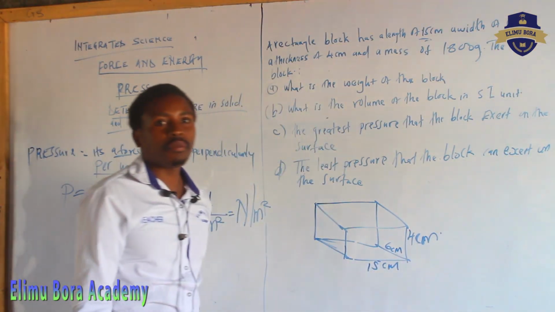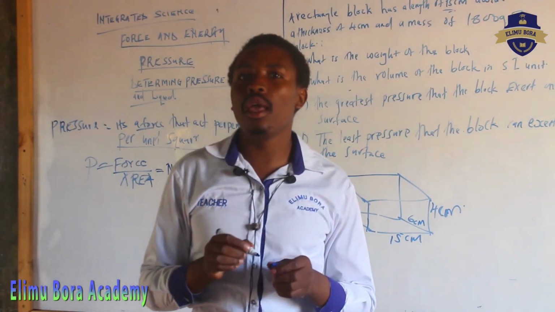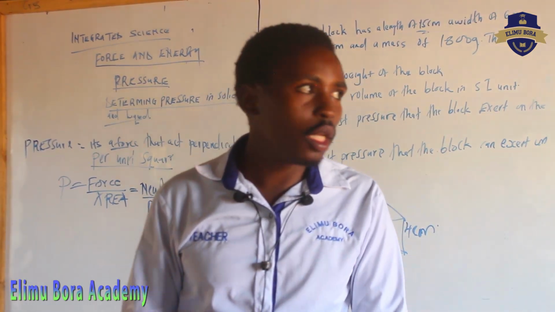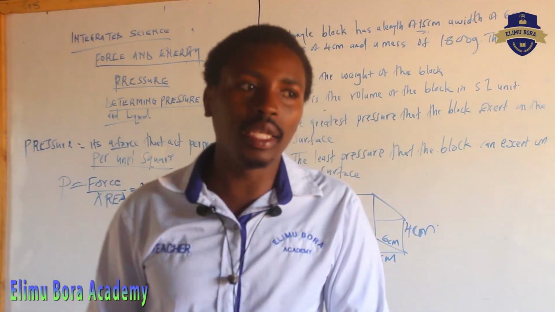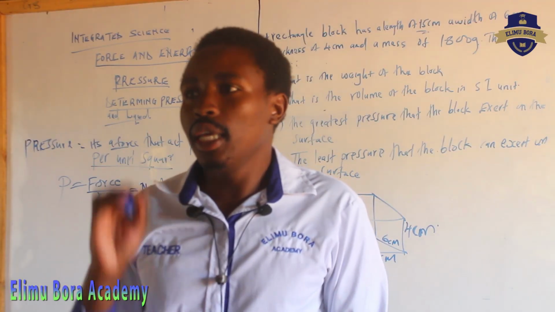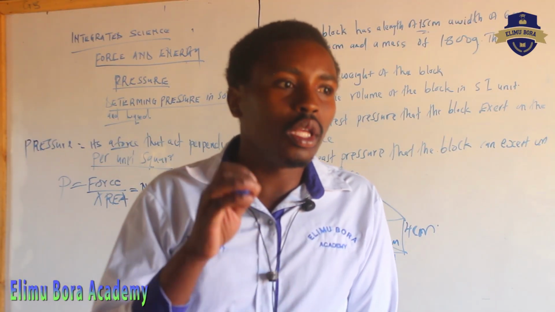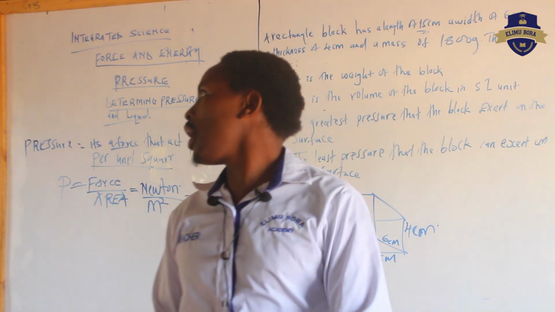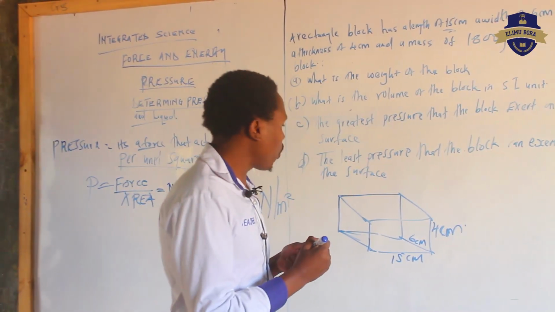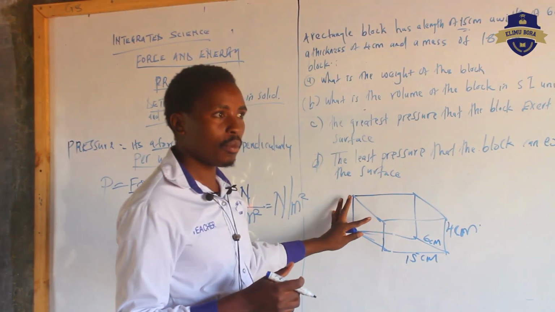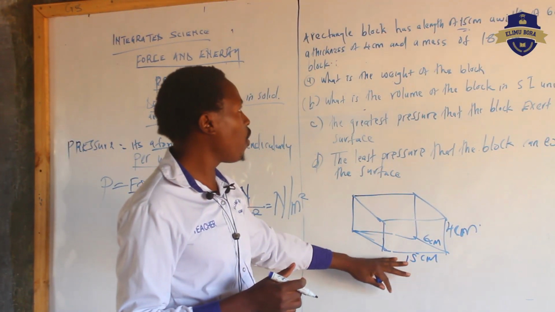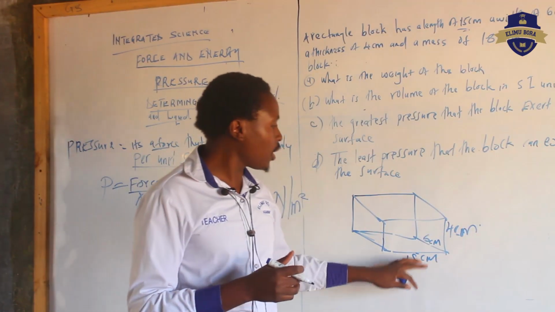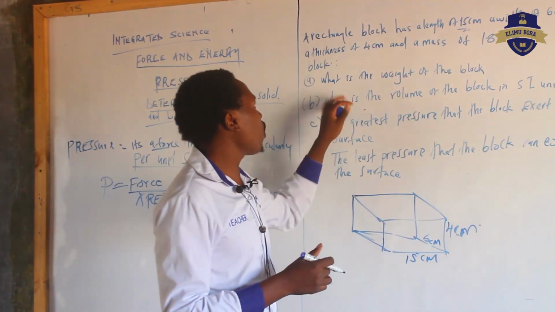So remember, the baseline of pressure works upon the what? The SI unit. You have to remember that each working, the rule should be under the SI unit. Like here, when you're coming to determine the pressure of this box, you can see it is in centimeters, isn't it? So let's check on the first question.